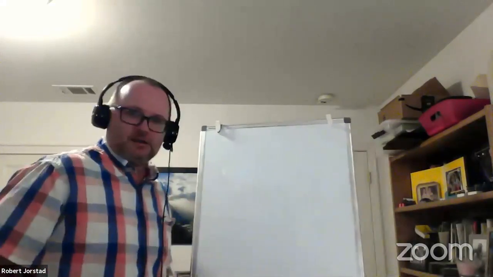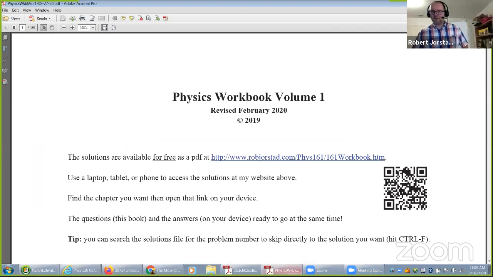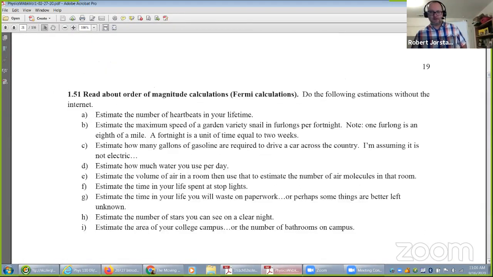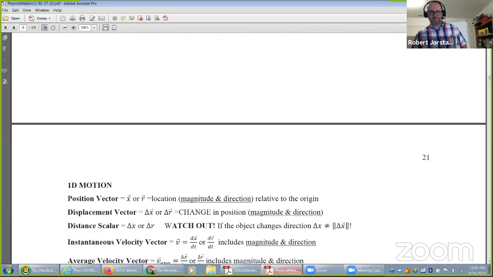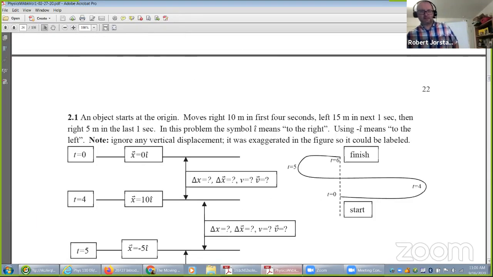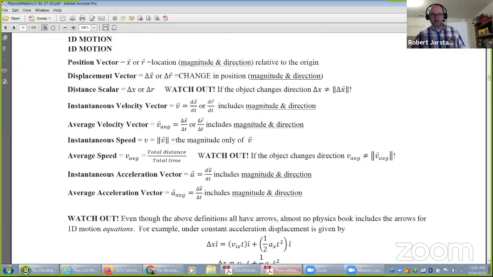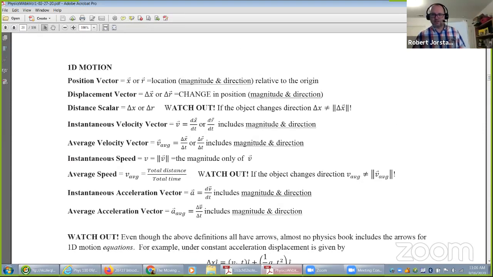All right. Now, okay, so let's start with the screen share and see where we're at in the workbook. So we kind of were right around here, maybe. Nope, a little further. Sorry. Yeah, and so there it is, right there. So these were the definitions that we started with last time. And just to remind you, you could use those at any time. They're on page 21. All right, so 21 there. And let me get rid of that for a sec.